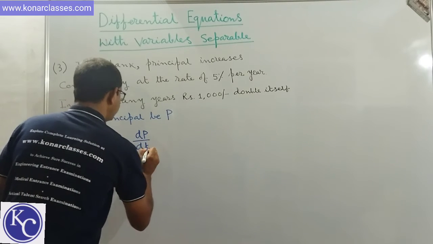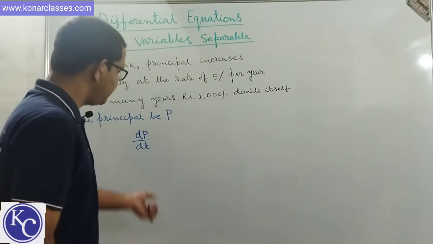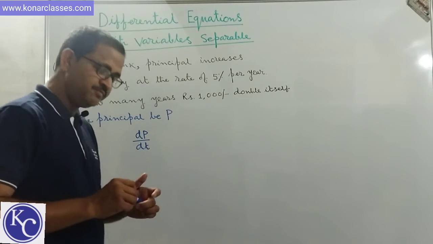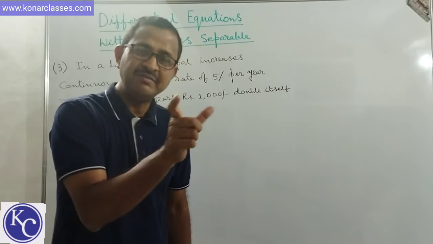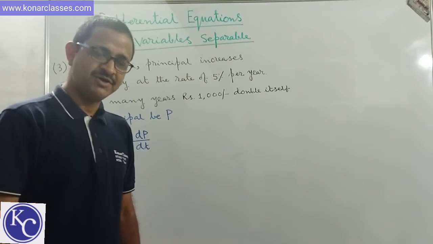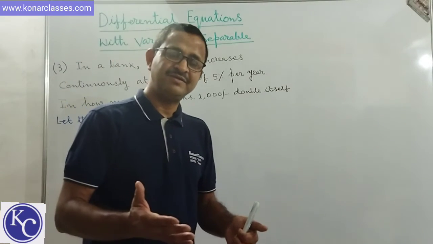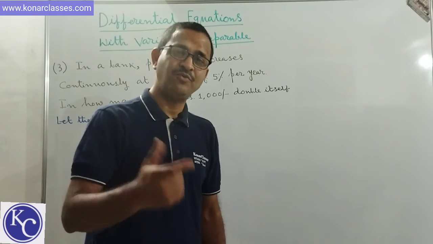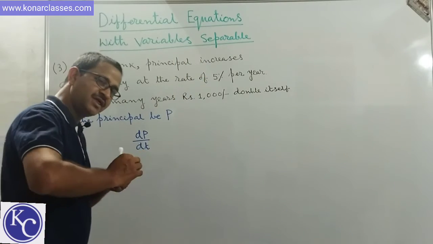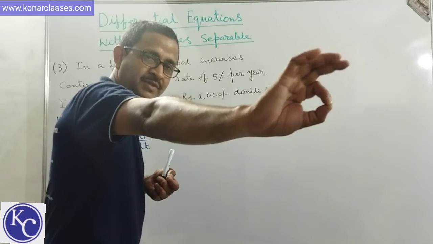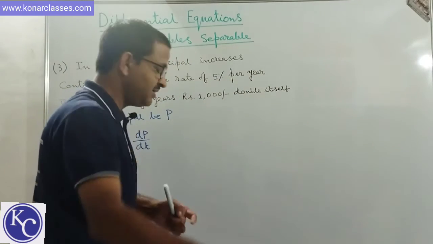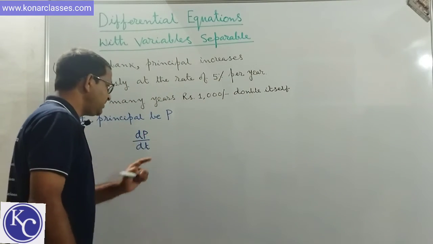It is a rate of change of P with respect to T. If you recall, what is T? It is time. Time is independent, right? There is an English saying that time and tide wait for no one. So time is not waiting. Time is actually independently going through. And as time goes by, the rate of change of P is dP/dT.